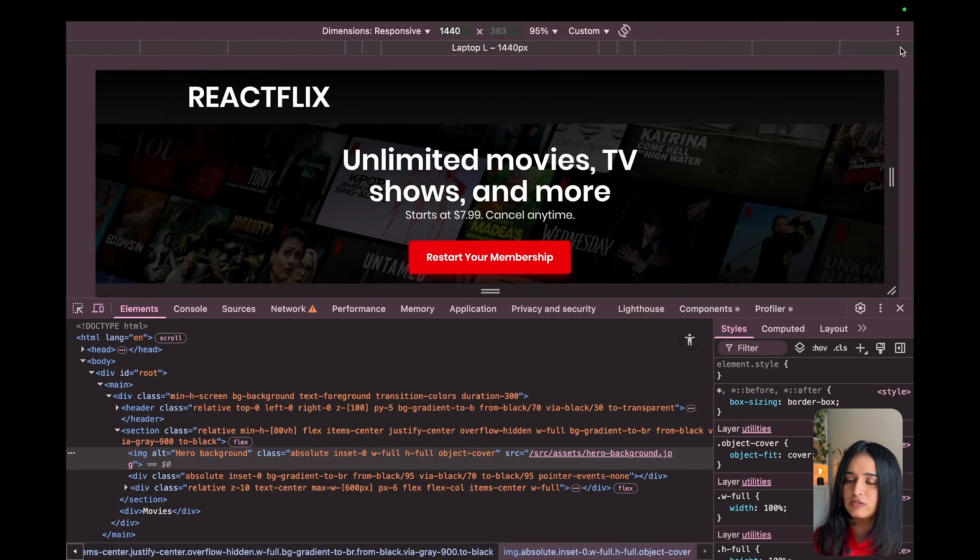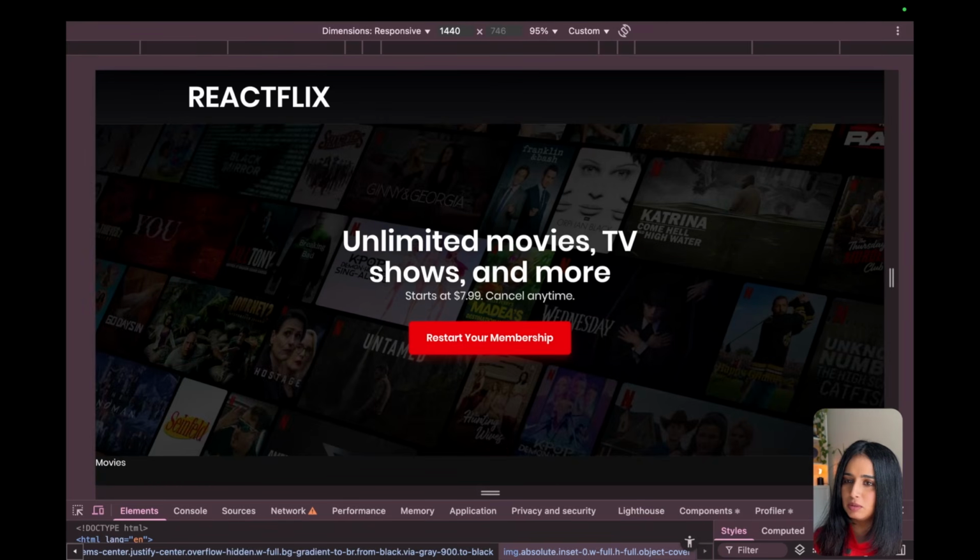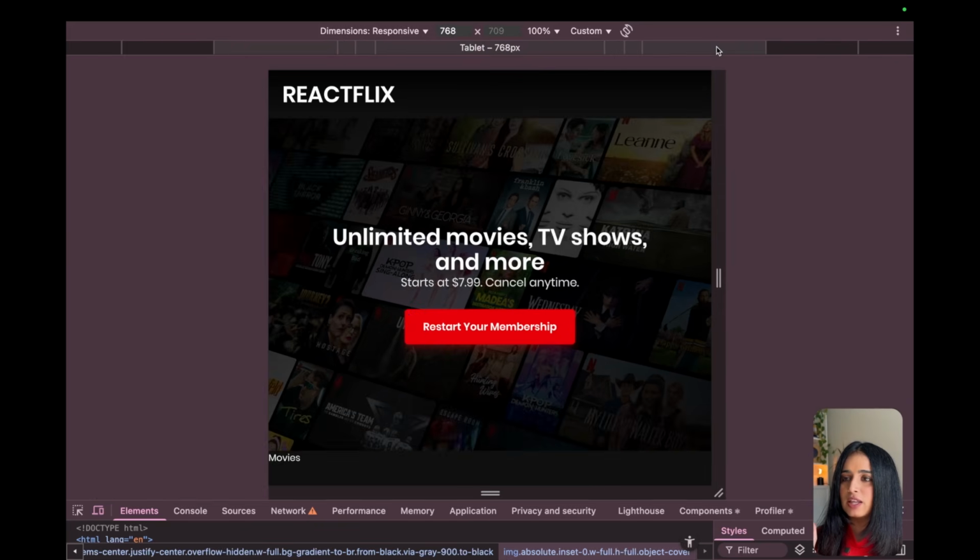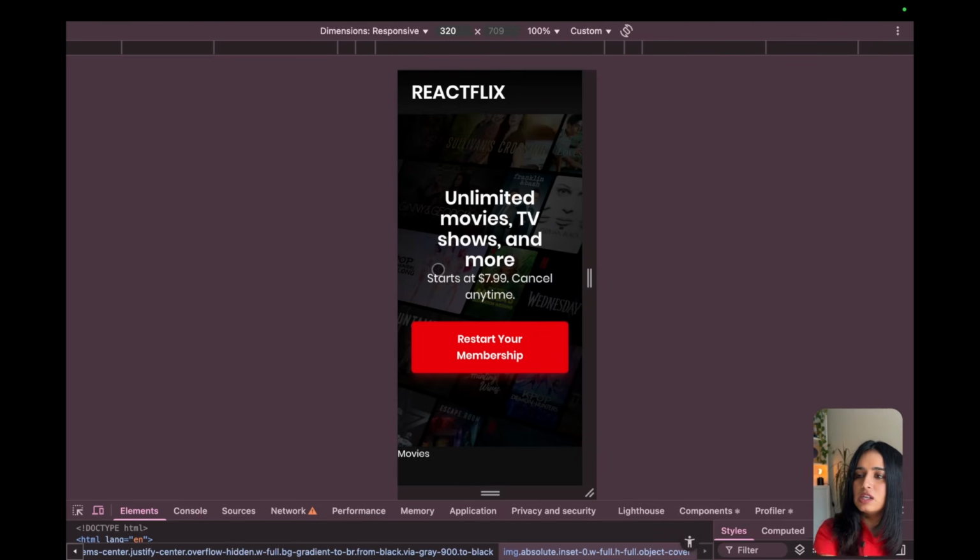So what I like to do is first of all check my app in the laptop mode, which looks like this. You'll notice the header looks fine, the hero image looks fine, but this movies thing is way too much on the left. It needs some margin. Then we're going to look at tablet, and same issue with movies on the tablet, but the text looks fine. And then if you come down to mobile, you'll notice that there's a bit more padding on the left and there's a lot of padding here. So this could be improved. Again, movies is still flush to the left, but there's a lot of padding here. So let's go ahead and fix that.